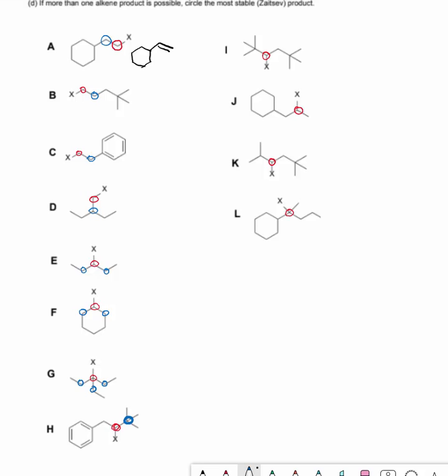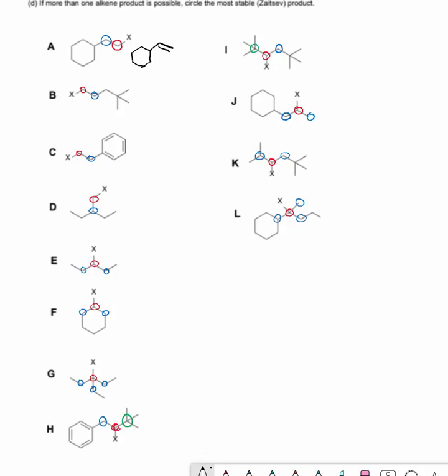Now this one I wanted to circle here, but this one doesn't have any beta hydrogens. So I'm going to actually circle that one in green because although it is a beta carbon, it doesn't have a beta hydrogen. So the only way this can go is over to the left. Similarly over here, this is a beta carbon though. It just doesn't have any hydrogen atoms. So these are all my possible beta hydrogen spots.